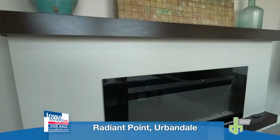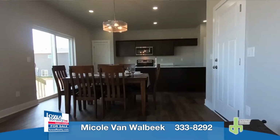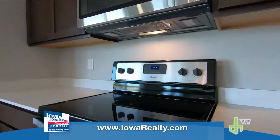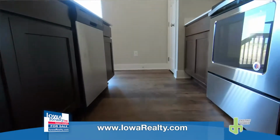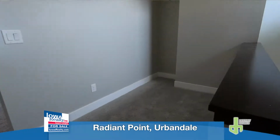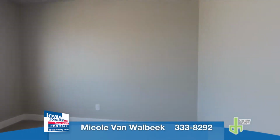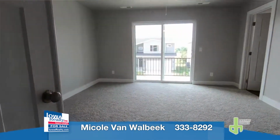And what you sacrifice here is space, square footage, but not quality. Yeah, the square footage is still going to be around 1,500 square feet. However, quality-wise, we still have top-notch finishes: luxury vinyl flooring, quartz countertops, James Hardie siding, which is really exciting for us. And everything is standard in that price. We're not going to add anything to increase that price. Everything's going to be included in the sales price. So now we have 2 stories under $230,000. Yep. A story and a half at $235,900, and that's an exciting floor plan for a lot of folks.